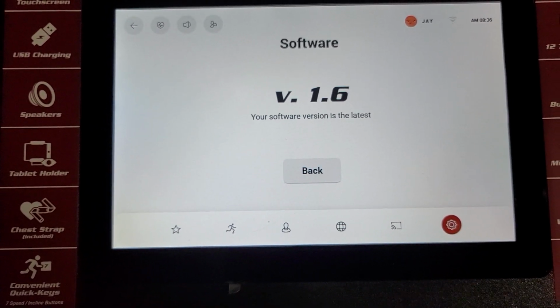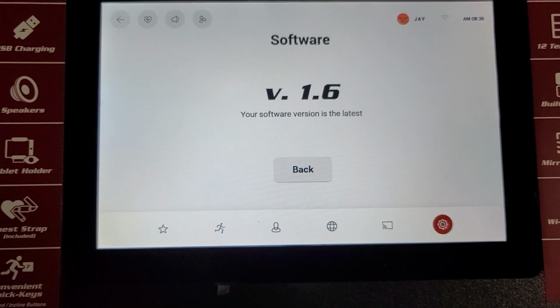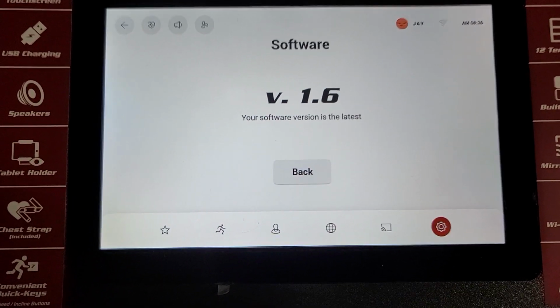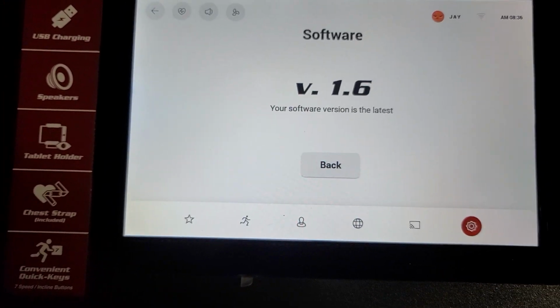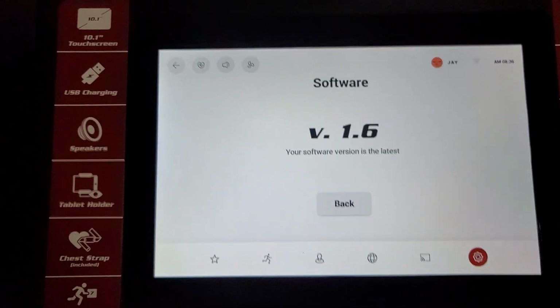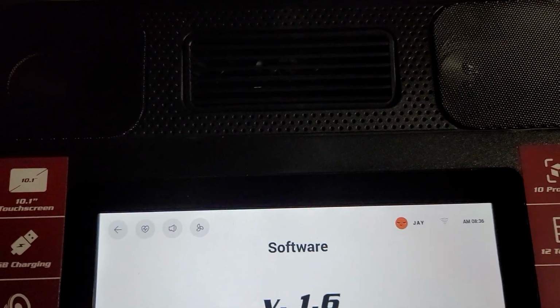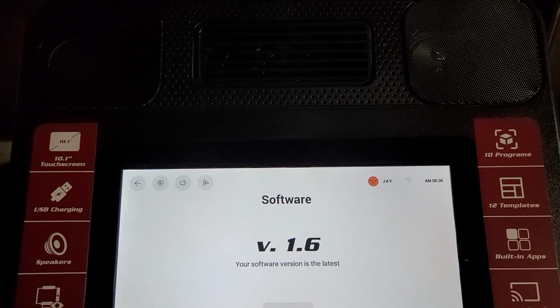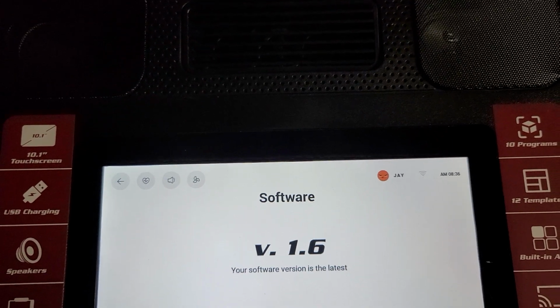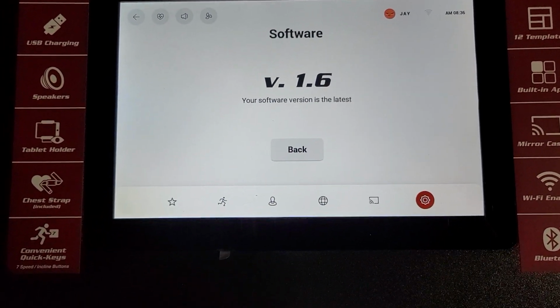But anyways, some positive news. The software has been updated from 1.5 to 1.6. And in that update, it does seem like they take care of some of the problems. And I'll tell you right off the bat, the speakers, 110% better. Well, okay, not 110%. I would say 75 to 80% better. They still hum a little bit, but it's not a huge deal. They're not super, super loud.